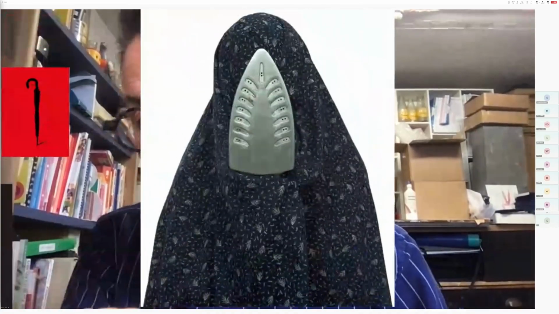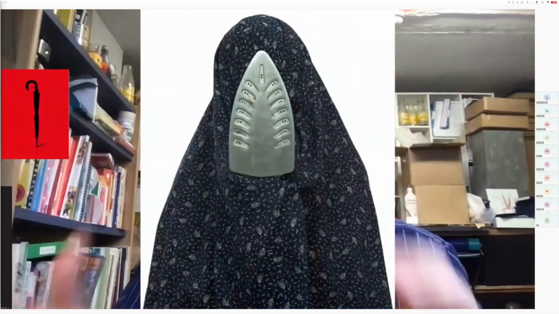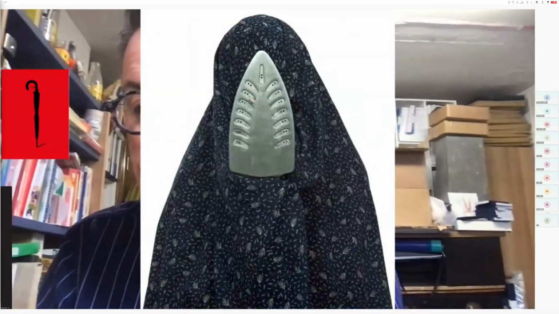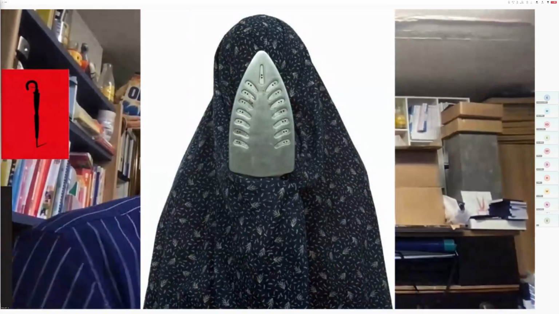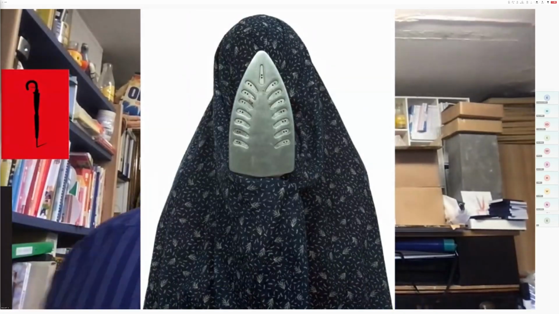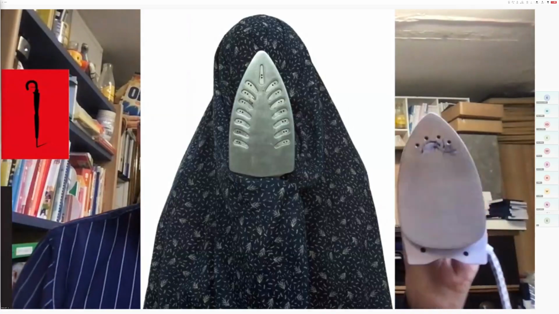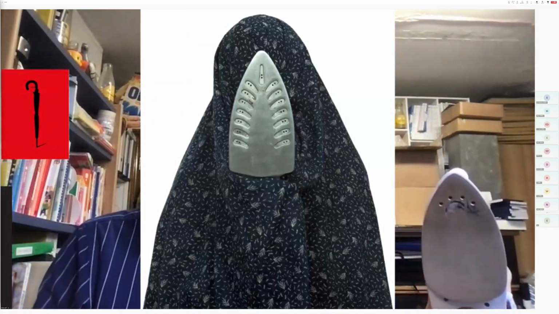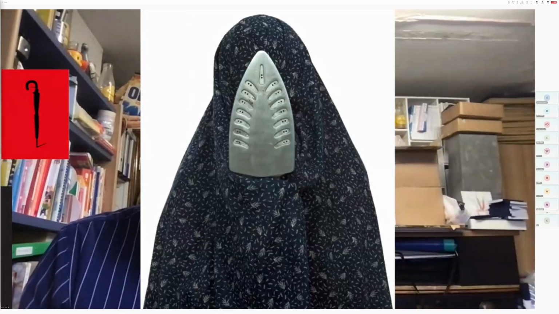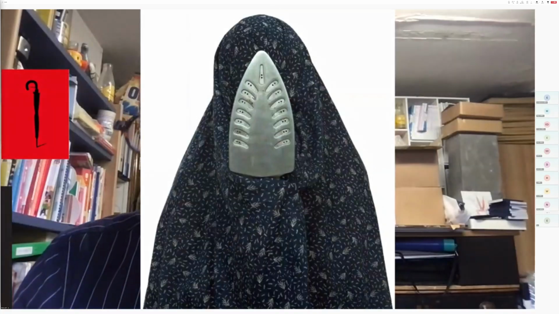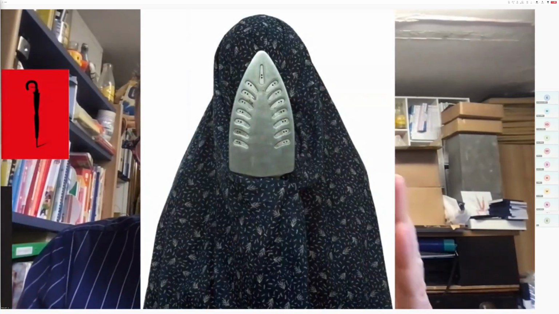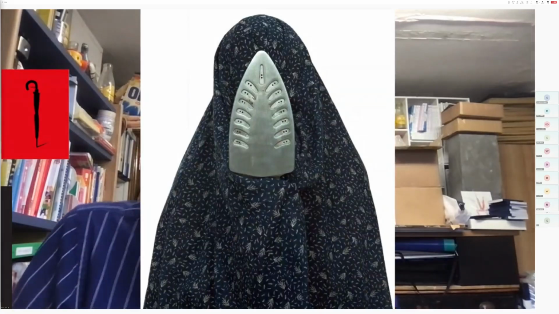Hey, take a look at this one. What do you see? Well, you see, I think, an ironing board. I've got an iron somewhere behind me. My iron here, a different sort of iron. And I see an ironing board. But I think we see something else too. We see a burqa. We start to think about religion and women's roles within particular religions.